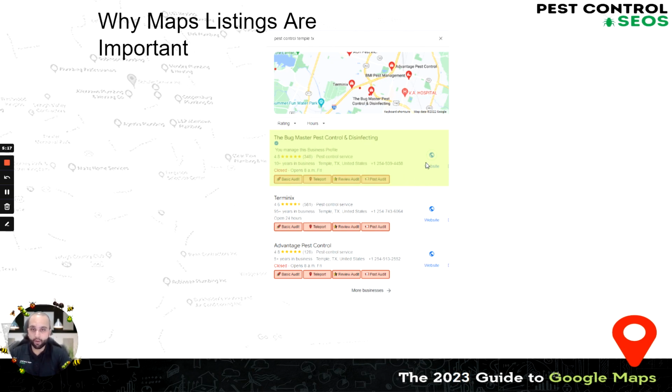They don't have to land on a landing page. They don't have to fill out any contact forms. They can actually click on the call button here. I mean, there's a website here, but they can click on a call button, especially on mobile phones, and get on a call with them within seconds. There's no barrier for them to get on a phone with a pest control company. And it's very important because pest control services are often more emergency services. They want to get on the phone with someone to take care of their pest problem fairly quickly.